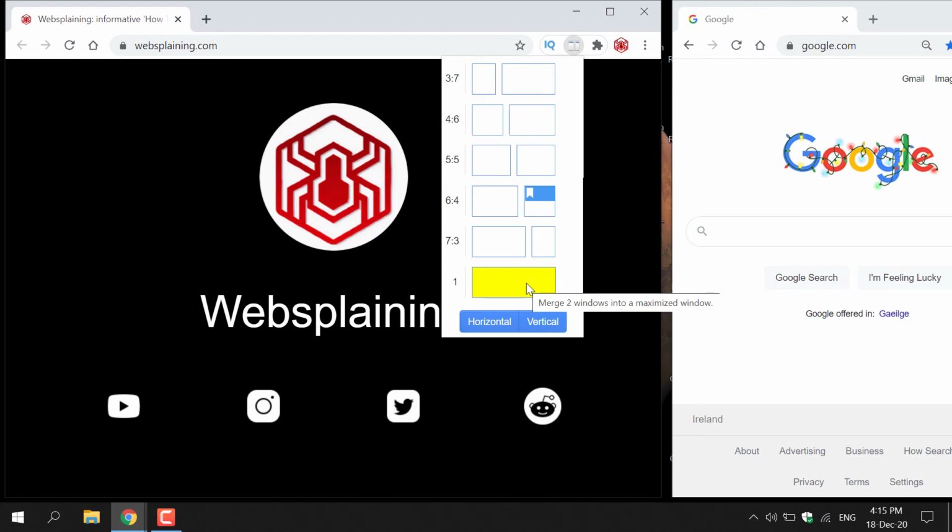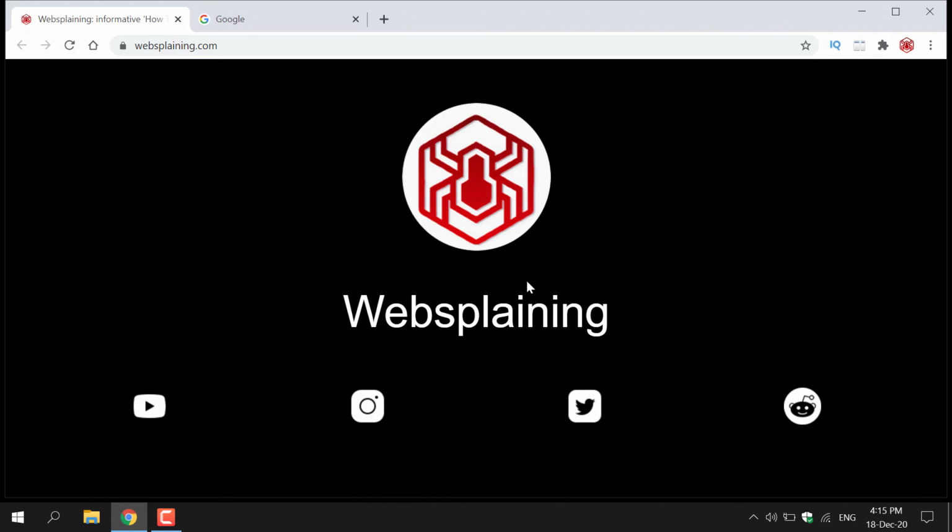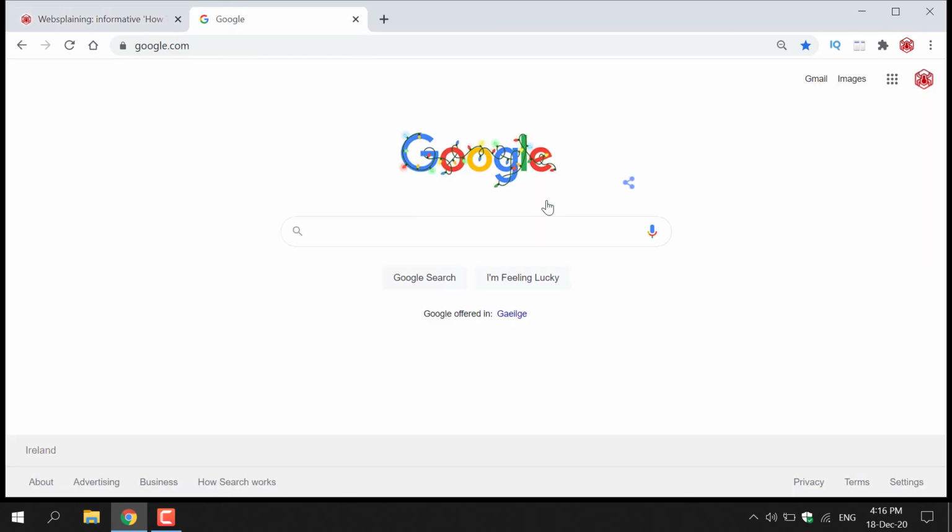And that's exactly what we want to do, guys. We want to merge these two windows into a single window with google.com in the other tab. So all you need to do is left click on the window opposite one. And there we go, guys. Your freshly split windows have now been merged into a single window with another tab here that takes you to google.com.